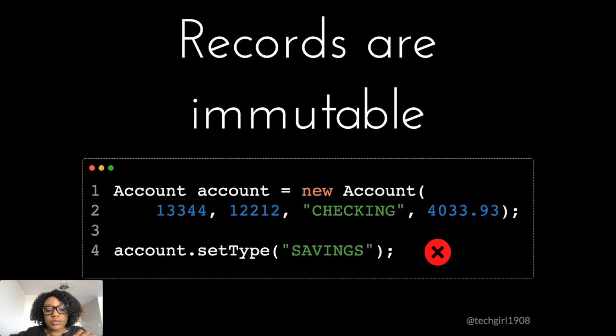The fields, however, of a record are final. So there are no set methods generated for records. Of course, since you have that set of curly braces and I say you can do what you want, you can add setters within the curly braces of a record, but I don't really see a good reason to do that since the fields are final and they can't be modified anyway.